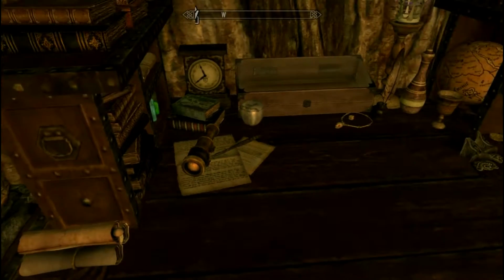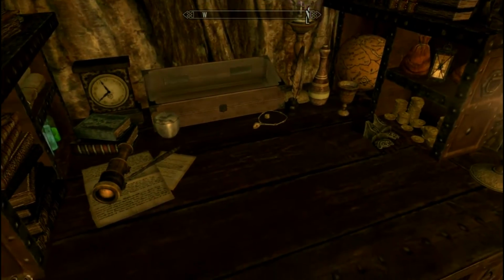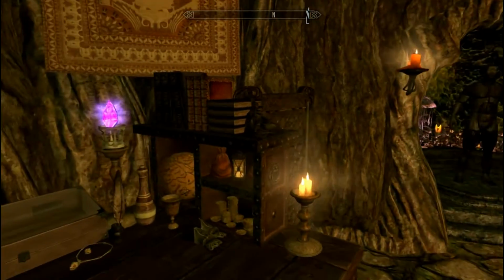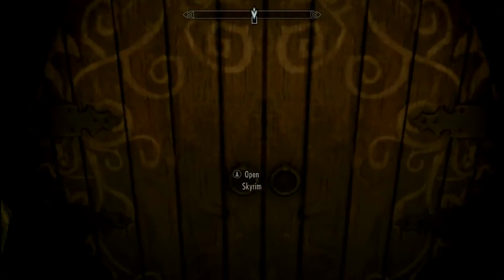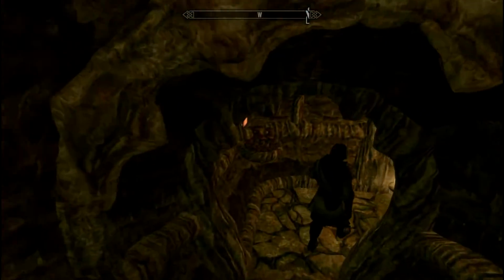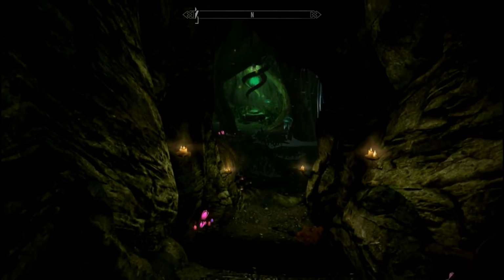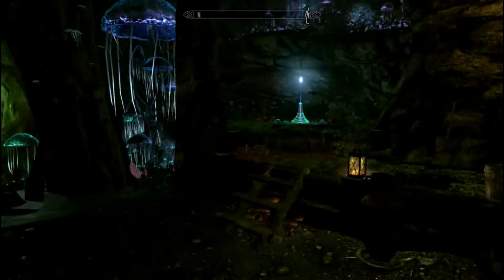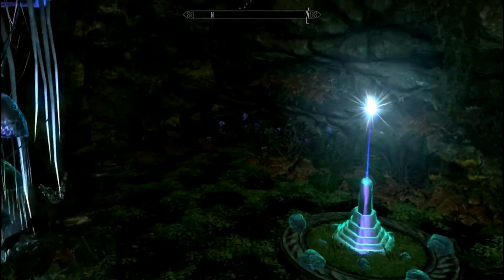Take spyglass. And take silver apple. Those are new items. Can I grab those? No. Sigil gloves. Leads outside. There is more. Tower Cavern. Oh. Another shrine, another place to garden, right up here.